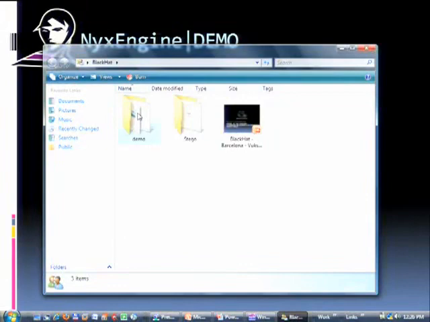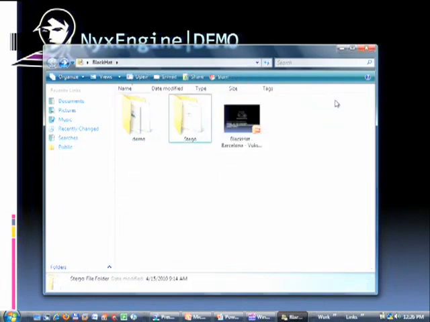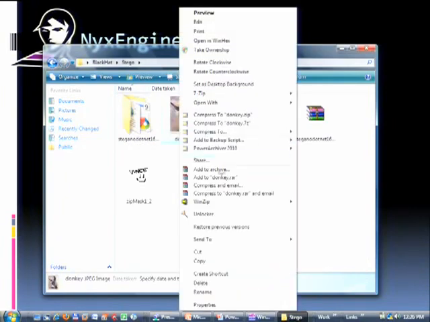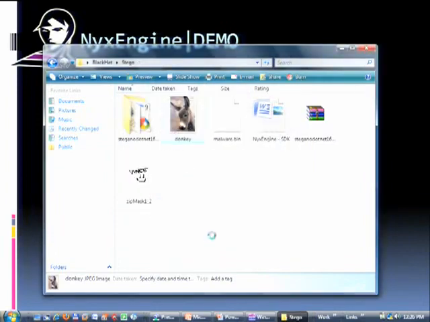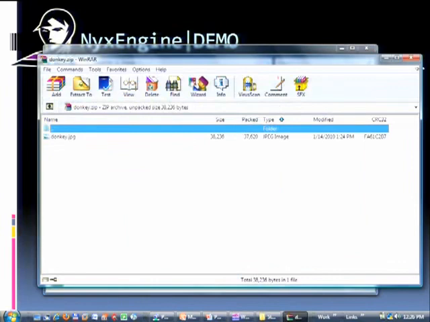So first thing we're going to do is we're going to use a couple of files to create a zip archive. So let's do it like this. We're going to compress my good friend here to a zip archive. It doesn't matter which processor you use. Let's say this should work fine. And there we have a zip archive that only contains that particular image.